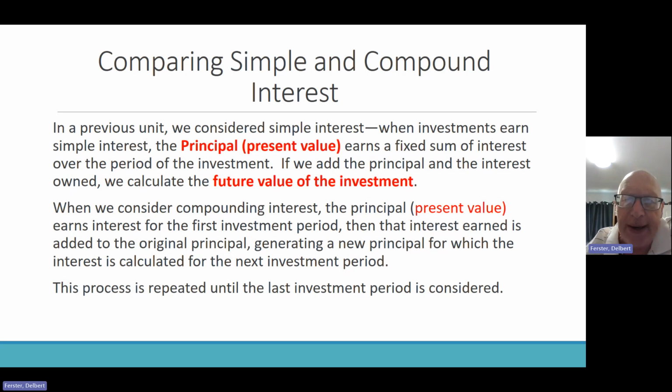All right, a slide for you to read. We've already looked at simple, where it's a one-shot deal. At the end of a certain period of time, interest gets added in. On compound interest, that's not the case. Right? The principal or present value earns interest for the first investment period, then that interest gets added in, and then a new principal is created, and further on, interest is calculated on that new principal. It's not difficult to do. It is tedious to do. We're going to do one in a tedious fashion so you can see how it all plays out, and then we'll introduce the formula as we get to our second video for Unit 7.